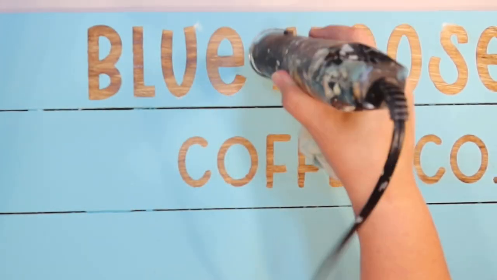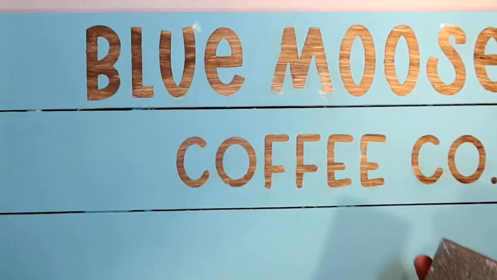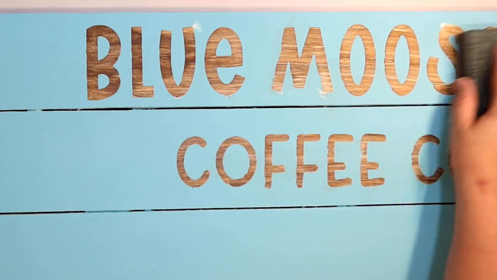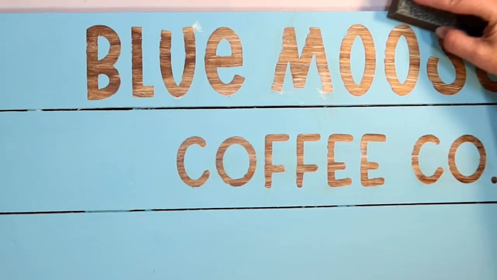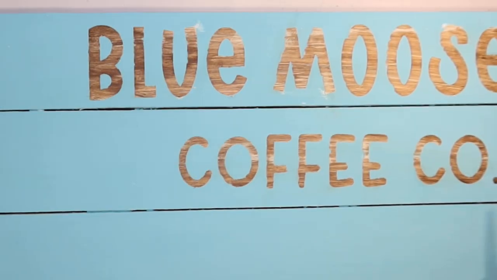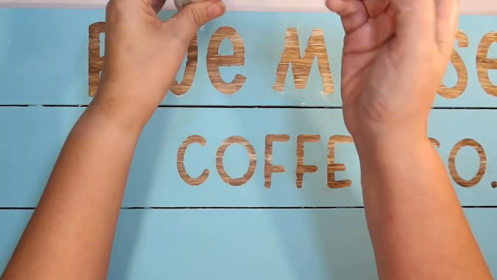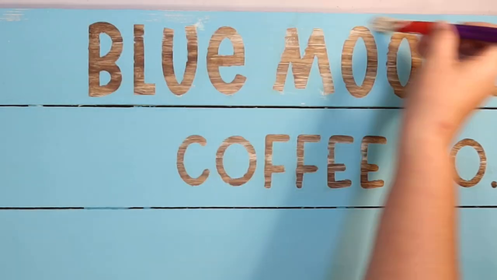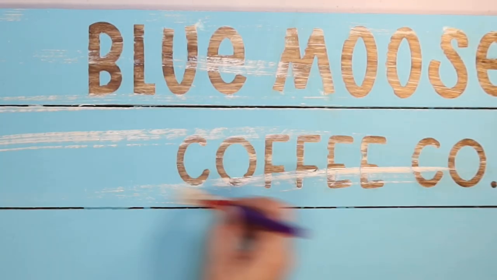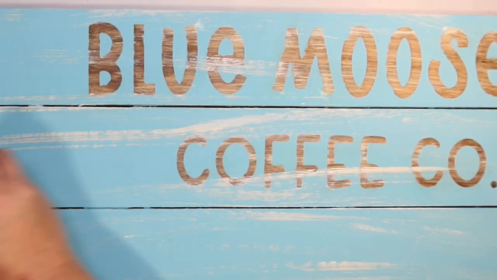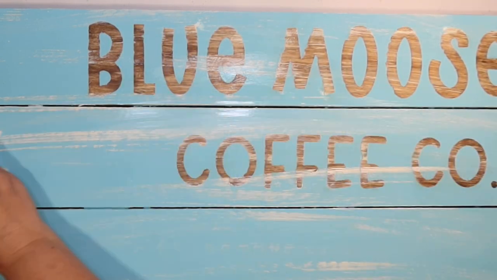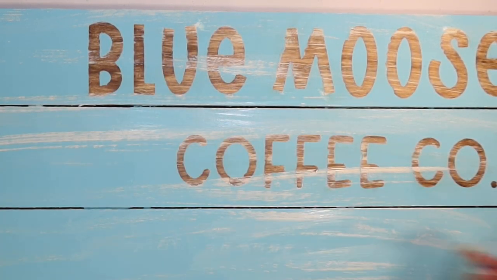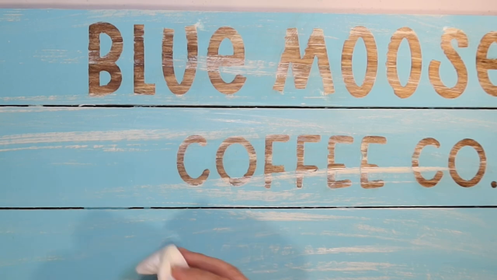Now when you use the Mod Podge first you can get like a little bit of a raised surface and so I am kind of sanding. Some of my letters were a little bit rough but again I think that goes with the coastal feel. And then this is distressing. I'm just using a chunky brush from the Dollar Tree and a little bit of ivory acrylic paint and going all over. If I get too much distressing on there I just follow that up with a baby wipe and get it right to the right level of distress that I like.